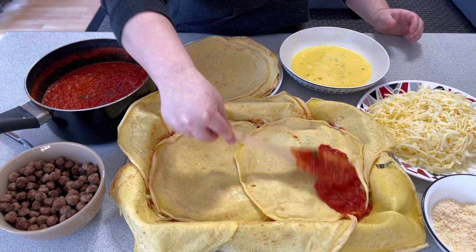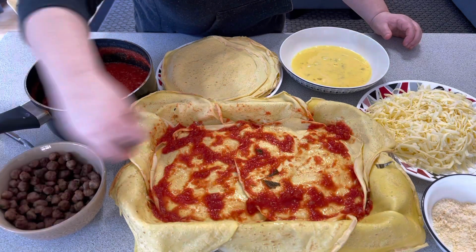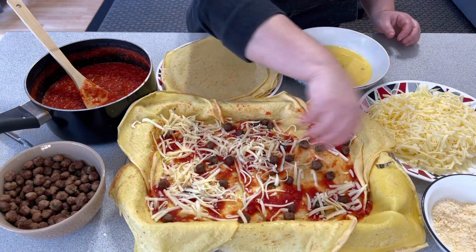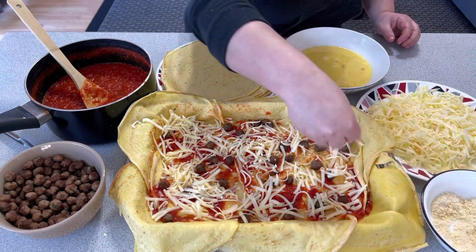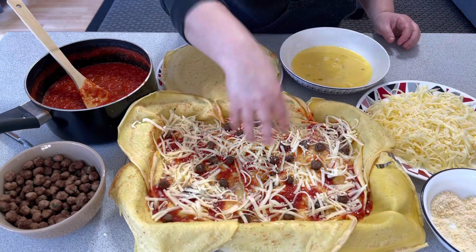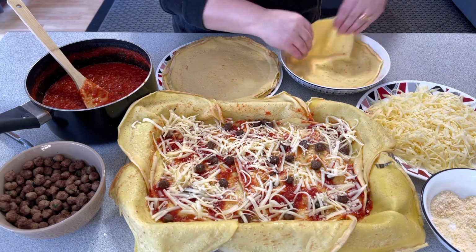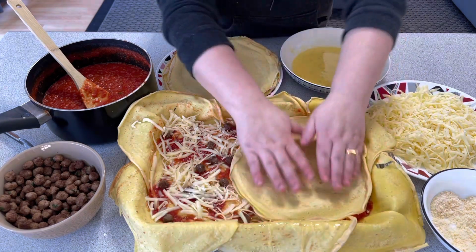Again, more sauce, more meatballs, more cheese, a pinch of Parmesan, and we make another layer. You're supposed to have at least 5 layers, so I'll continue assembling this.